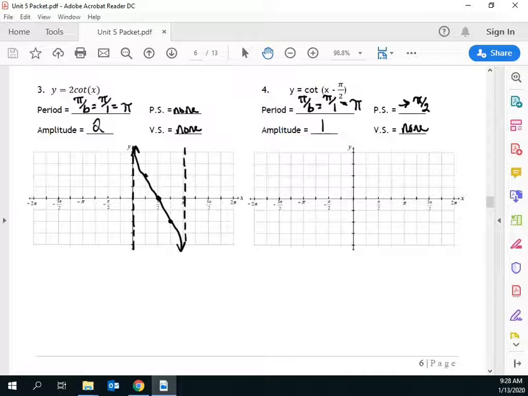So, we do have a phase shift here, so we're not going to put a nice asymptote right along the y-axis, because we have a phase shift, which means we have to move, just like Cameron said, to the right pi over 2, right? So we go ahead and do that. Move right pi over 2 from the y-axis, and you create your first asymptote to where you start.